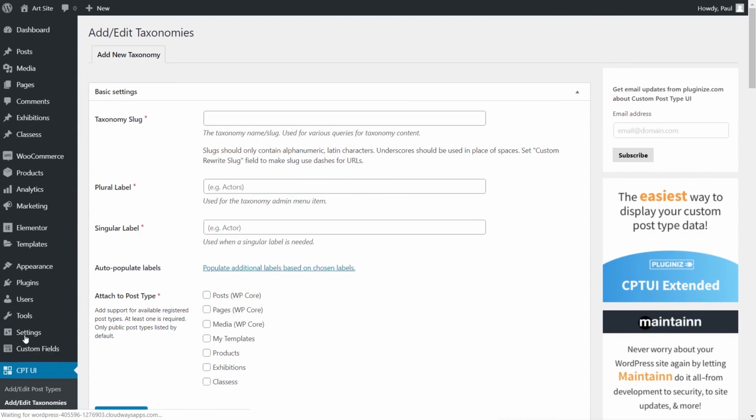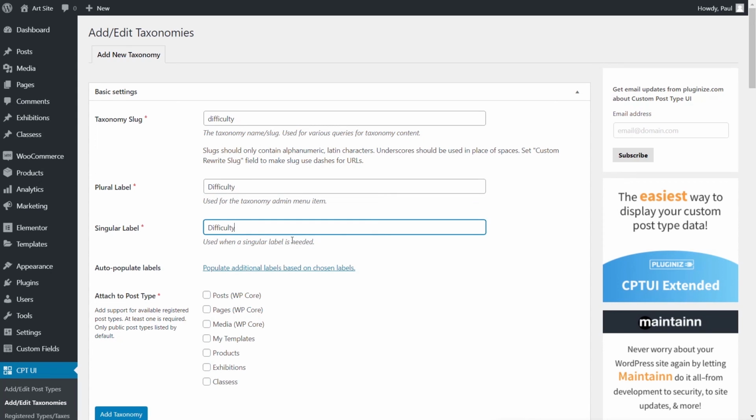Now, if you remember back to the last section, I just said taxonomies are a way of grouping things together, like categories and tags and so on. So what we're going to do is call this level or difficulty. Actually, let's call it difficulty. There we go. And we'll copy that and set that for the plural label. So we'll paste that in there, put a capital in, and do the same below.